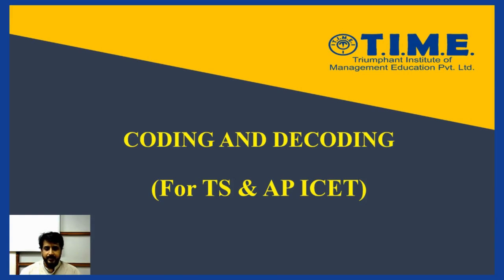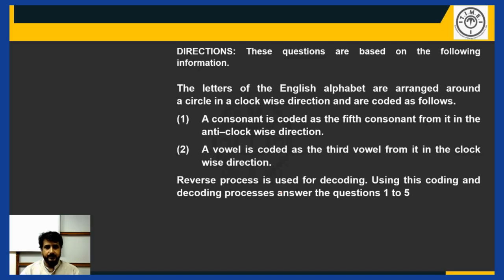In this session we will take up coding and decoding questions, which are very important for TS ICET and AP ICET. From this topic 10 questions are expected, from the area of coding decoding, in TS ICET as well as in AP ICET. Let's move to the first set. It is one of the important models.